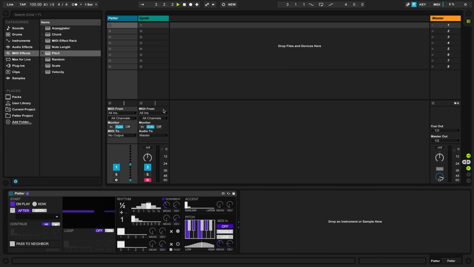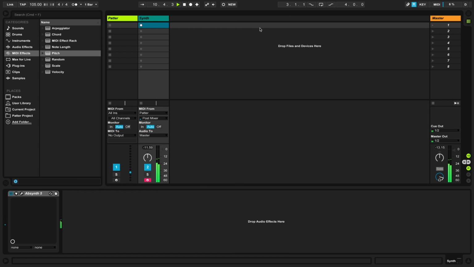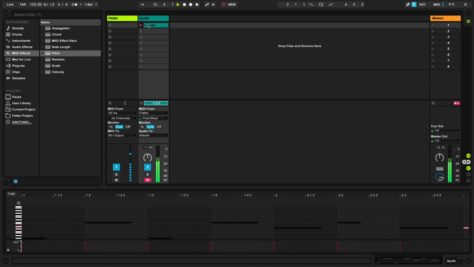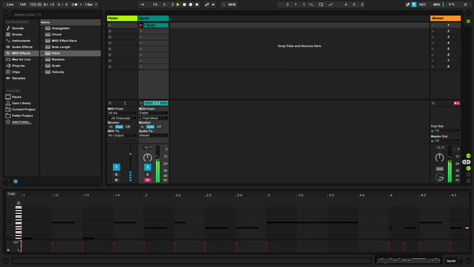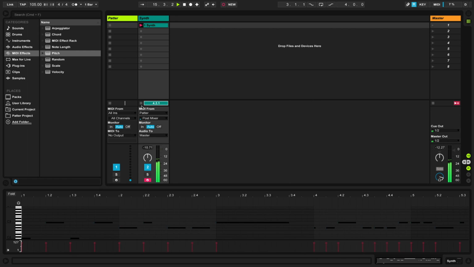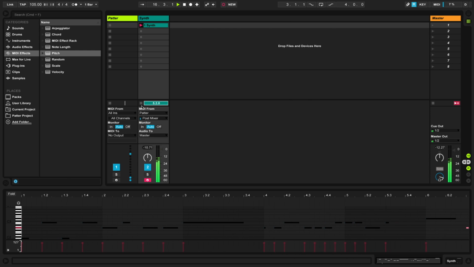So all we have to do now is use this MIDI From area, which is in the inputs and outputs, which is available in the View menu, and just grab the input from the pattern track. Now the synth is being played again, and recording the output is as simple as just recording a clip as though we were playing it ourselves. And in fact, we can watch the notes coming in as they are played, which is kind of a nice visualization.